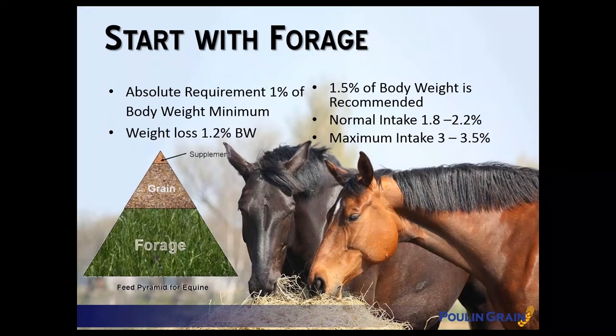For a weight loss program with an overweight horse, feed about 1.2 percent of current body weight — about 12 pounds of forage. Know that every time you decrease the amount fed to manage body weight, you have to manage those horses even more intensely because we're still trying to mimic grazing behavior in our management practices.